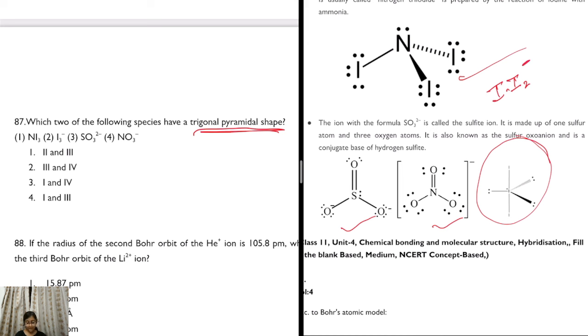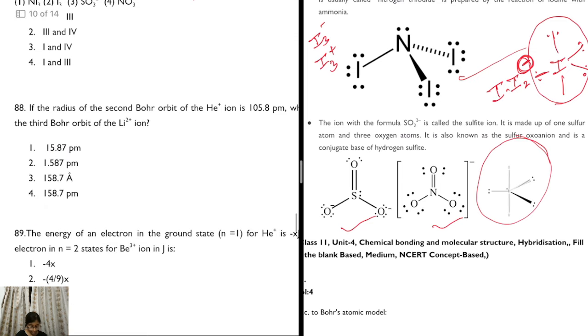So I would be the central atom as well. So now, how will we do it? I here. So now it will have three lone pairs because one extra electron is added here. So that is why this would be the structure of I3 negative. Make sure that you know the structure of I3 negative and I3 positive. These are very important. So let's move forward to the next question.